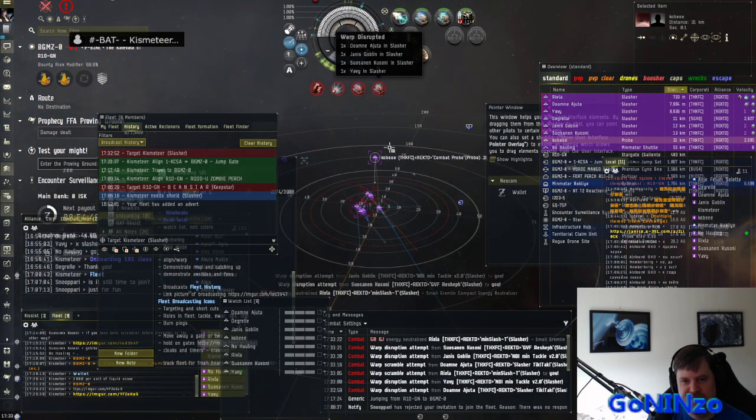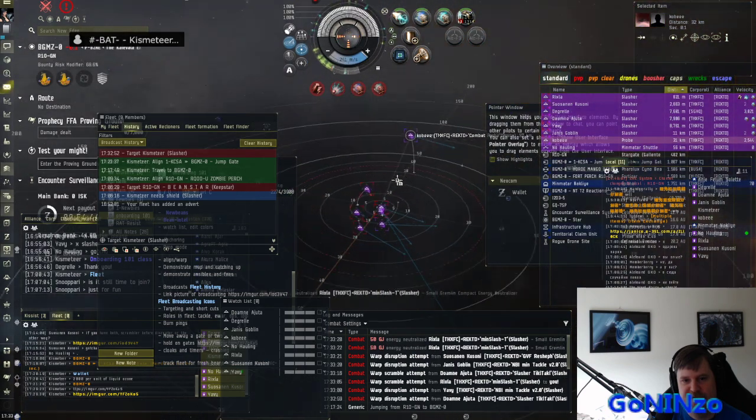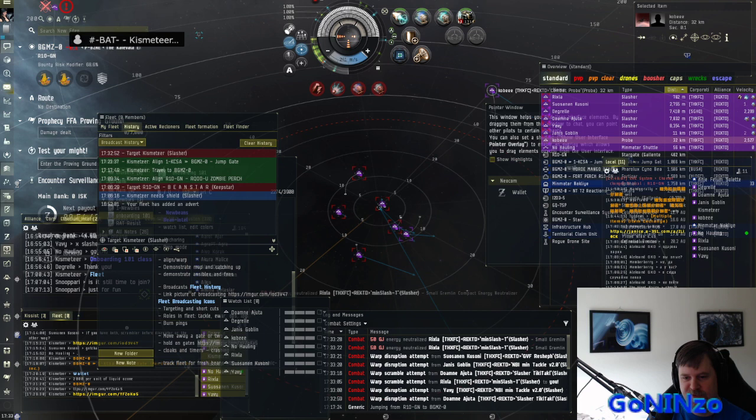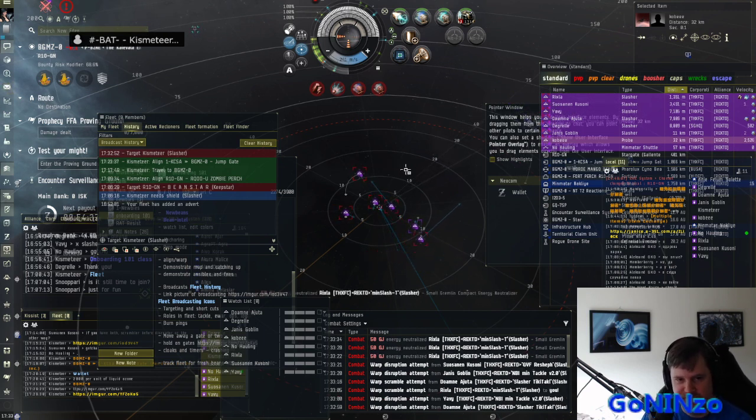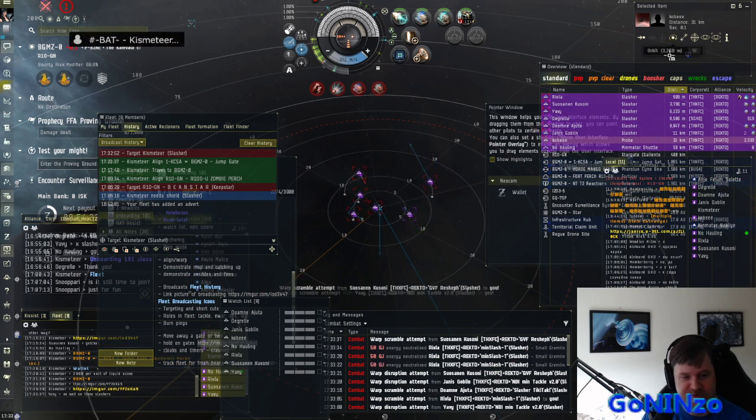So you can see right now I'm going extremely slow. I'm going 241. I only have one person with a web on me right now. You have to be in your optimal for it to change. Realize that you can change your default optimal. That shows up in, oh, no web on the slasher.